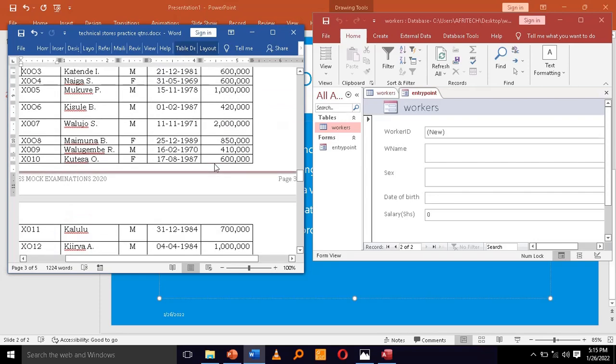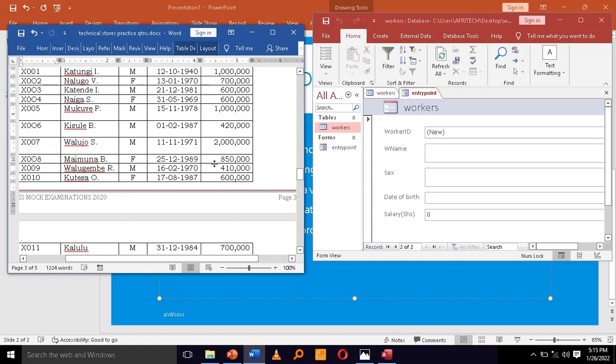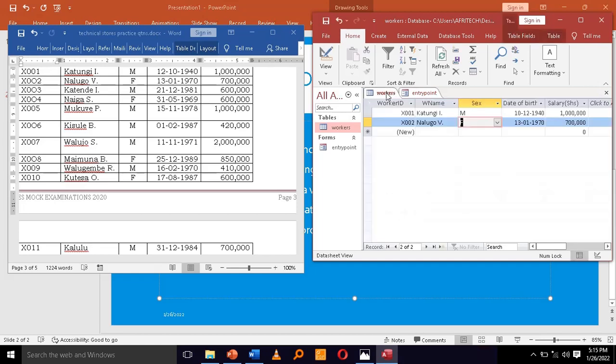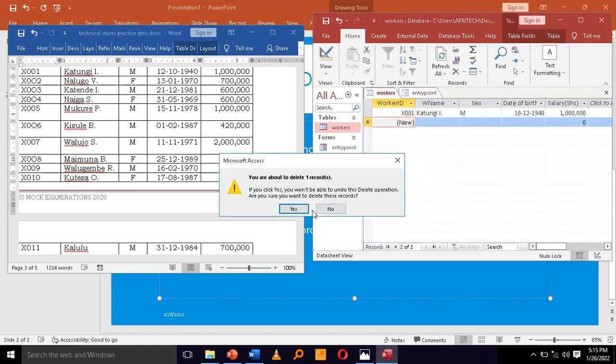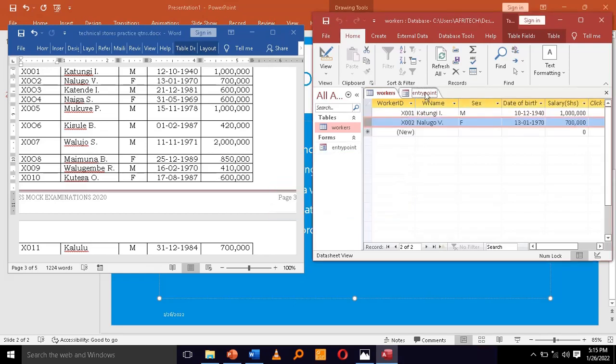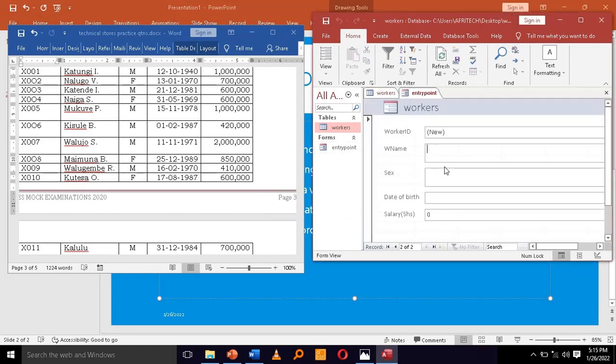Yeah, I can even use it to view. So now I'm going to put record 3, though this table is showing us that there are 2 records. So I have to delete this one because it is not okay. No, let's just go to the entry point, and we do our entry.